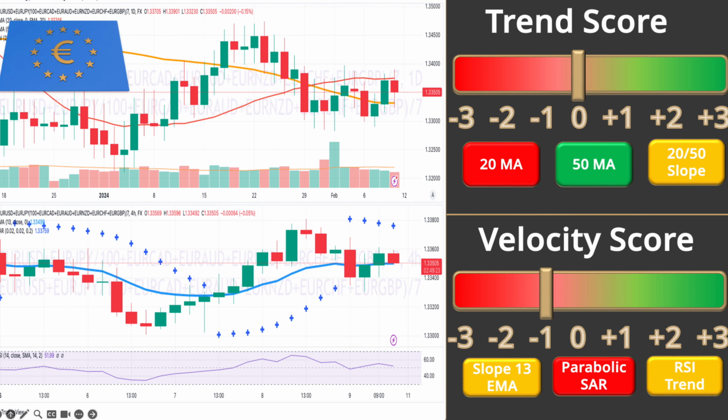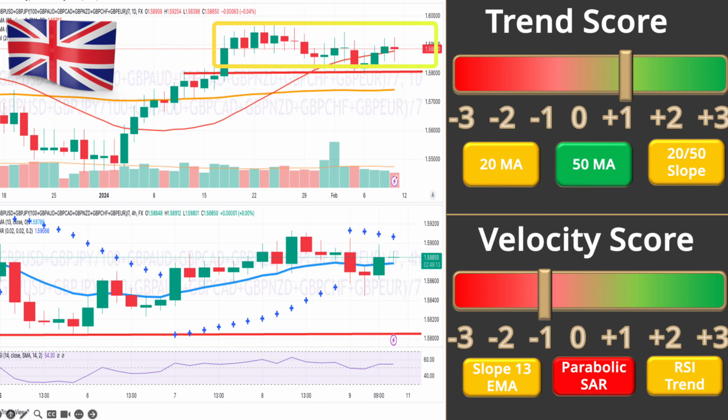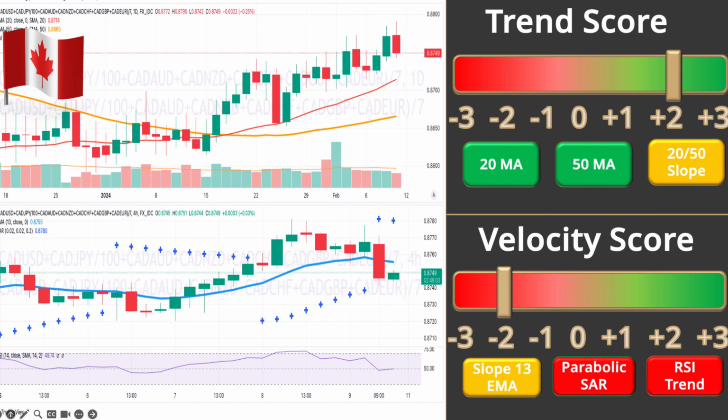On the other hand, take a look at euro. Euro is going sideways. That's why I want to take advantage of that Swiss franc weakness by pairing against either the strongest currency, or even we can pair against the euro, which has quietly deviated in the past year or so. The British pound kind of going sideways, so let's just put it on the side here. Not the currency we want to trade. And we have the Canadian dollar, which overall, if you take a look at it, it's moving higher.